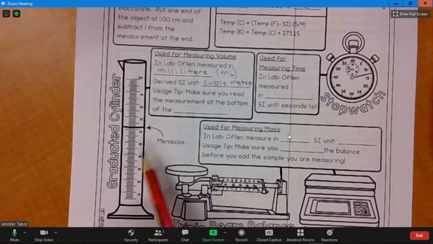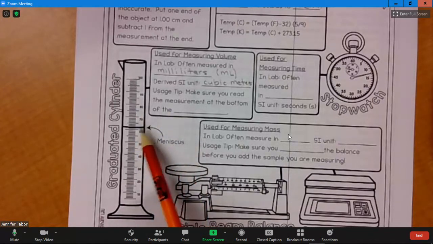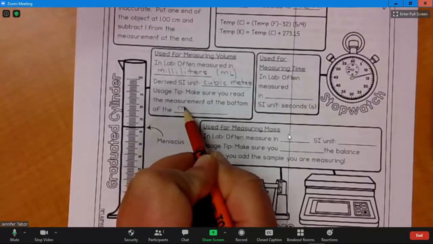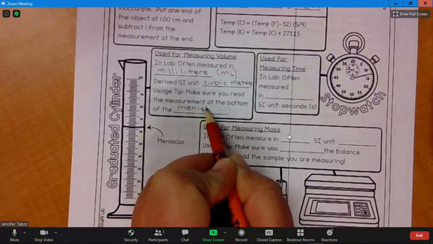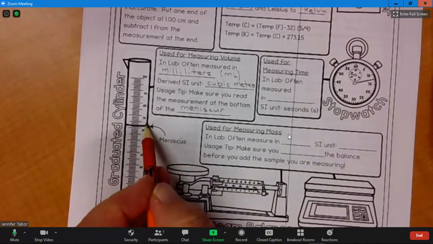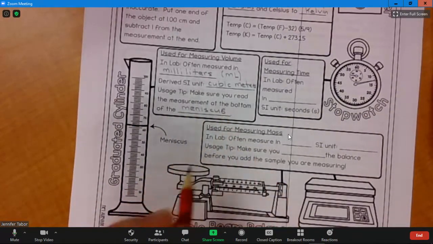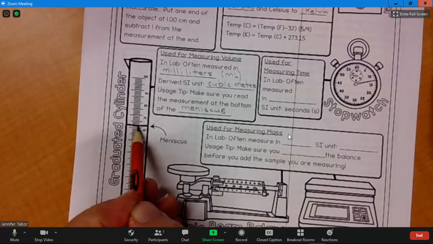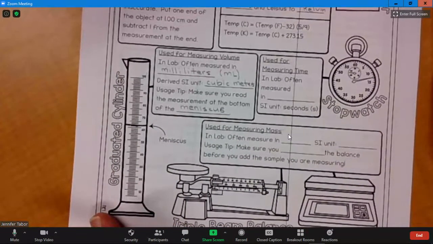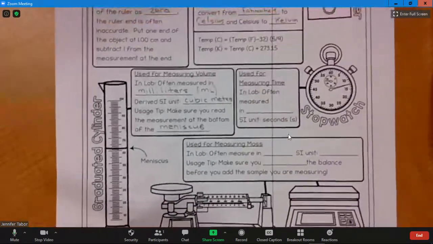One real important thing when we're talking about graduated cylinders is when you read the measurement, you read the bottom of the meniscus. You'll see when you get into lab that it is not really a straight line, but it is concave. That is supposed to be an S, sorry. And you'll read the very bottom of it, which should be right in the middle. I think you have some activities that go along with that as well. But that's real important to remember.